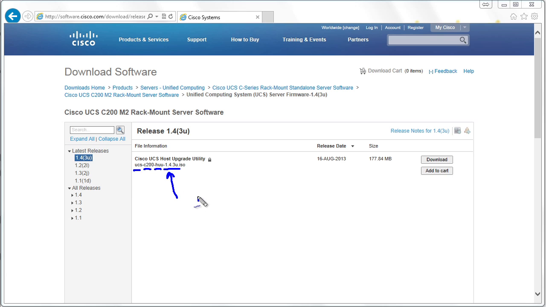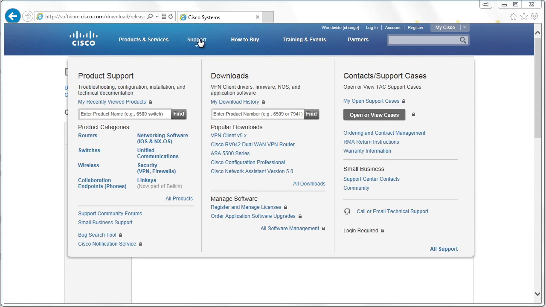Notice it's an ISO image, so we can go ahead and mount this particular ISO using the virtual media in our remote keyboard, video, and mouse feature, and we can easily install these upgrades into our rack-mounted C-Series device. So, sometimes one of the trickiest things can be finding the documentation and the software that we have for a particular UCS device in a particular configuration.